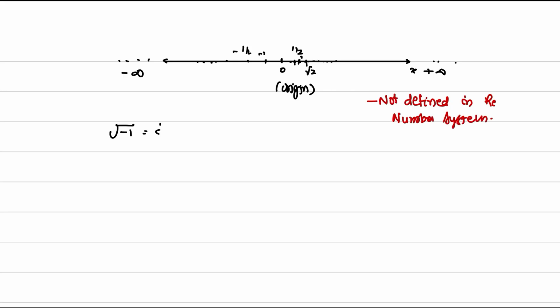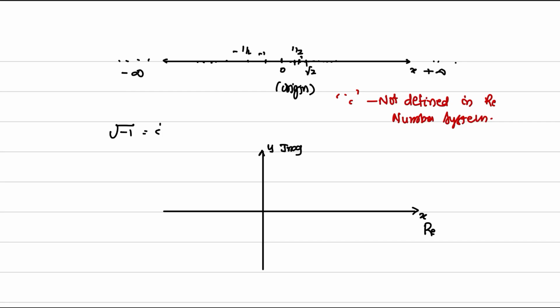What is that? I is not defined. That is square root of -1. I is not defined in the real number system. Then for definition of I, we framed another like a plane. In the graph sheet, we have both x-axis and also y-axis. X-axis is called as the real number system. Real numbers, rather it has real numbers, it's a line. Y-axis line has got imaginary numbers, IMG.